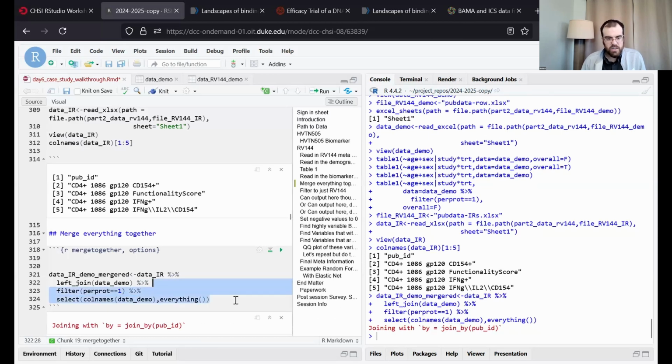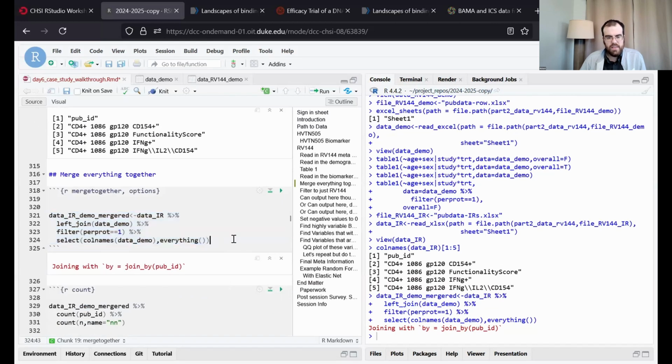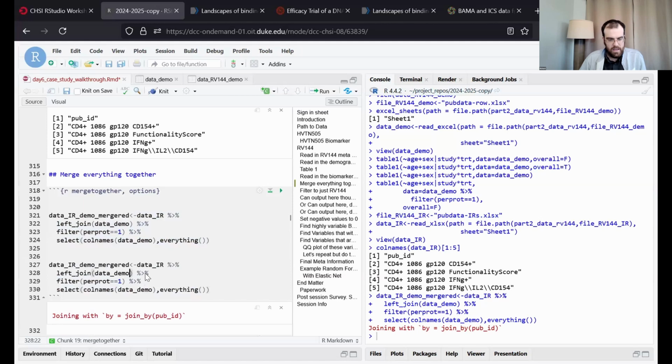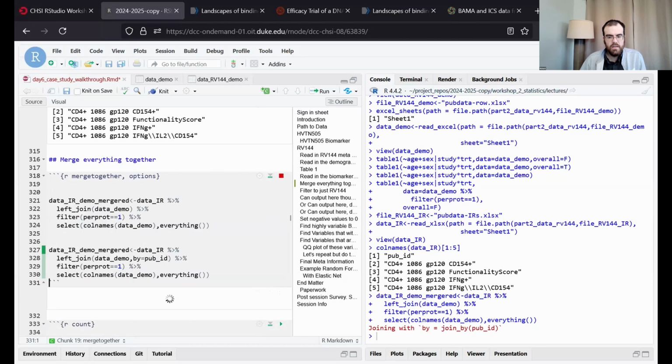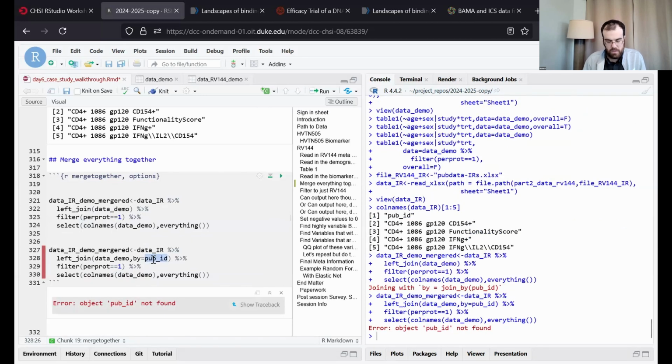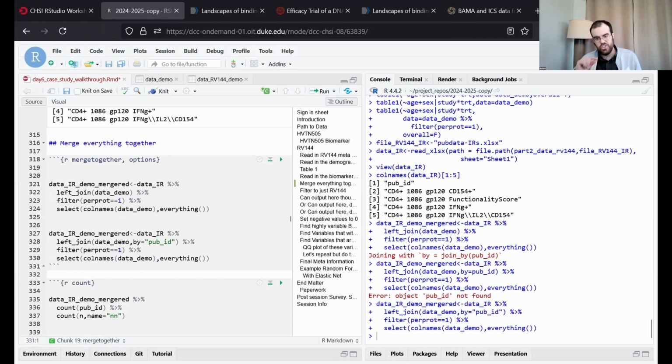So if you ever want to be certain that everything's joining by the right thing, if you put in, I believe it's by, you can say by pub ID. Oh, you got to put it in quotes. That'll tell it to join by pub ID because otherwise it's going to make a guess. It's going to be like, all right, what variables are the same between these two? I'll join by all of them, which sometimes is enough, right? If you know enough about the two data frames you're working with. But other times, right, you want to be a little bit more like, no, I want you to specifically join on this variable and this variable alone.